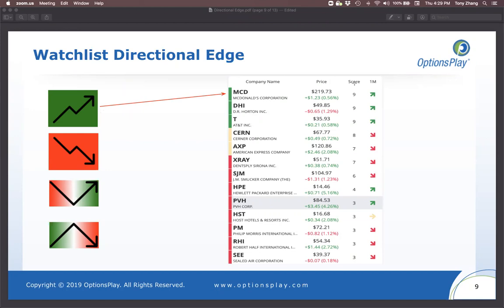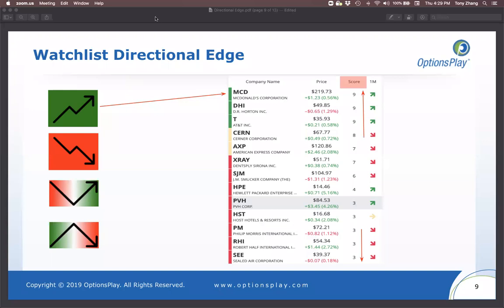One of the first things that I always do when I use my watch list is sort it based on the score. That's the relative strength indicator. That tells me how strong a stock is compared to the overall market. Once I sort it by the score, what I get is effectively the strongest stocks on top and the weakest stocks at the bottom. So immediately I can get a sense for where I want to pay attention, whether I'm looking for bullish or bearish stocks.